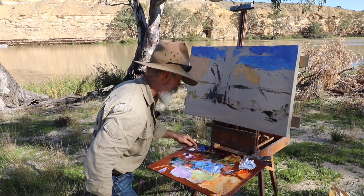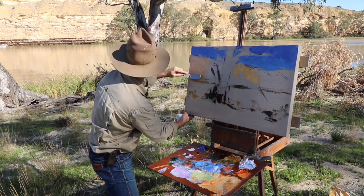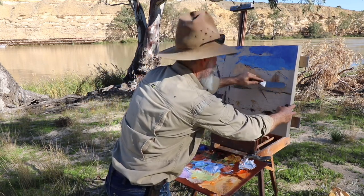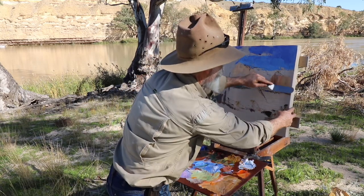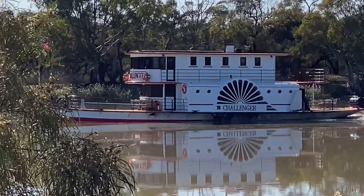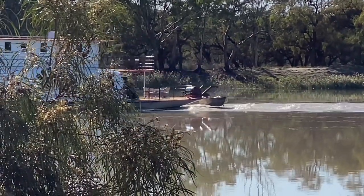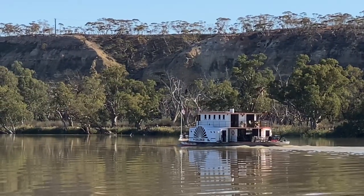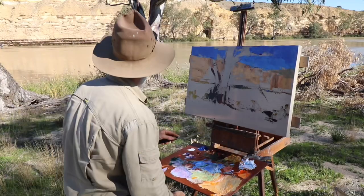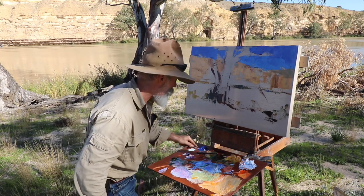Go for the burnt sienna. Darken some of the values along here. Just knock in some of these trees on the other side. There's a few trees banging around on the other side there, so we'll go for the burnt sienna and yellow ochre.